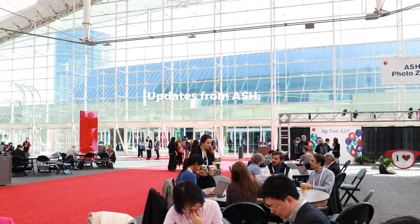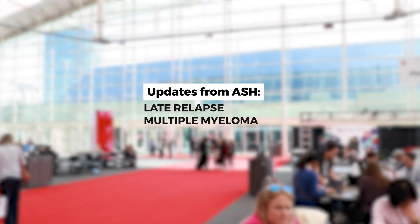Area number four: late relapse. There was a lot of work in late relapse, but let me narrow it down to just a few things. First, we saw a new generation CAR T-cell therapy, in particular a drug called Anetacel, which demonstrated a response rate of over 95% and was really quite tolerable. In particular, we did not see some of the neurological side effects that we can see with other CAR T's, and so it has the opportunity with time to become a new standard of care.